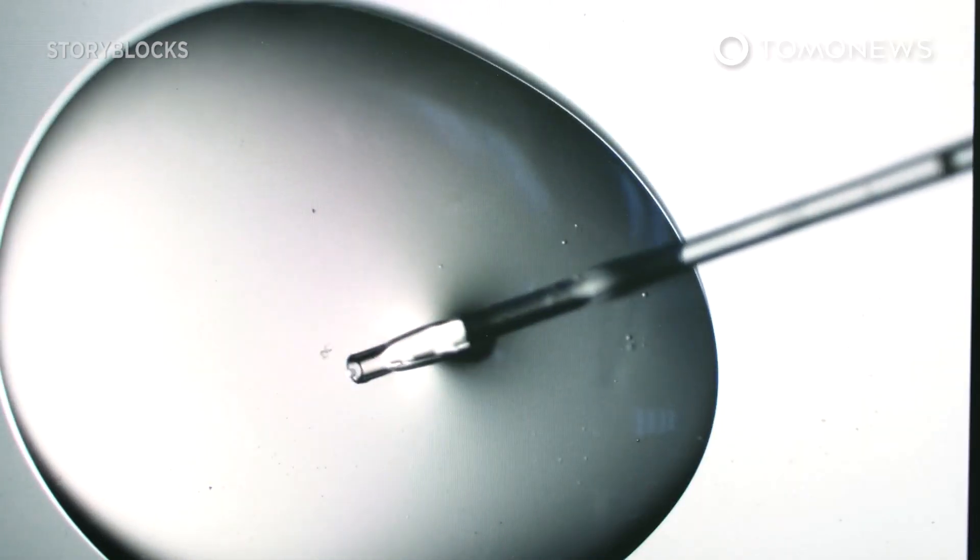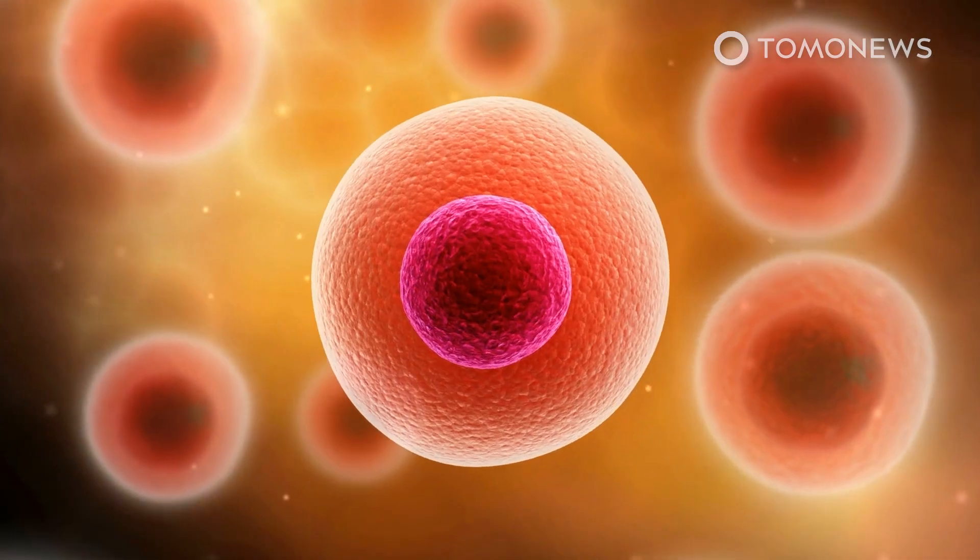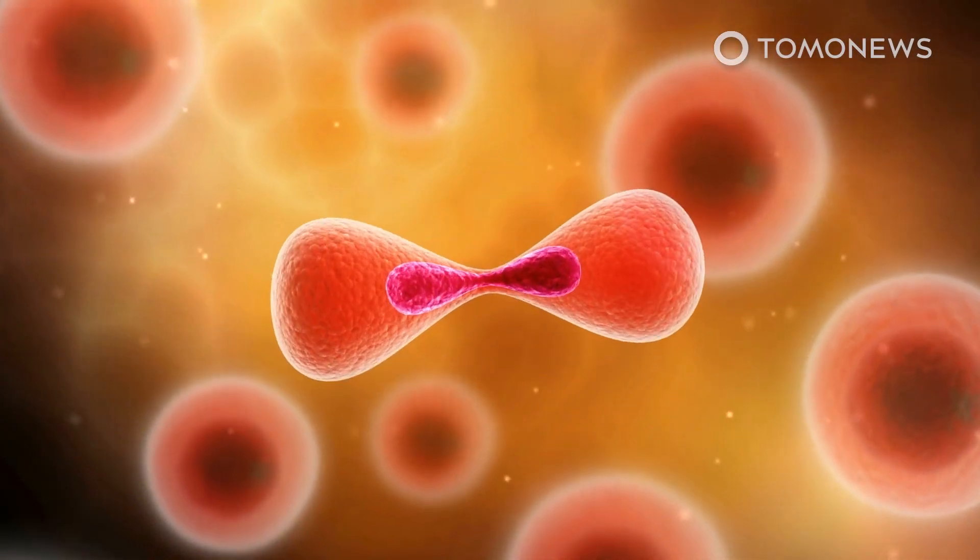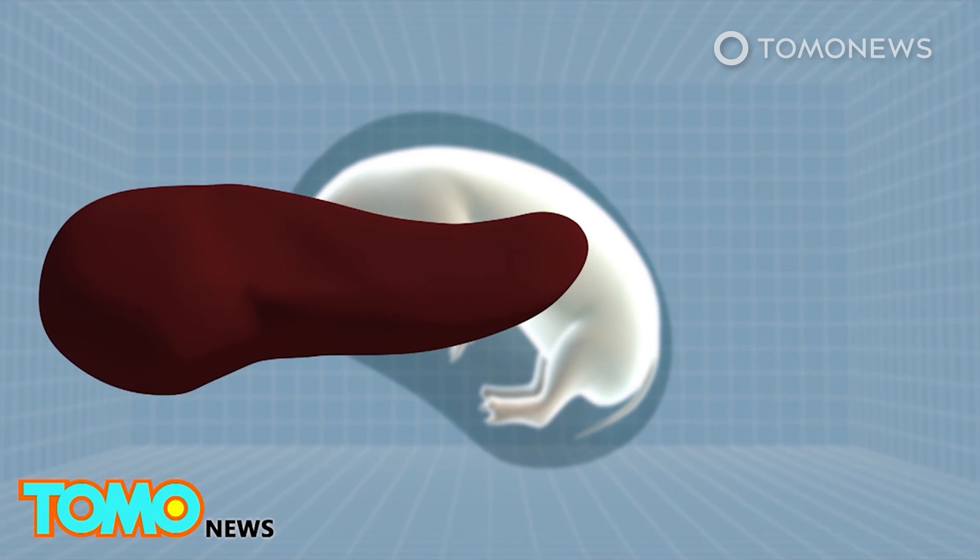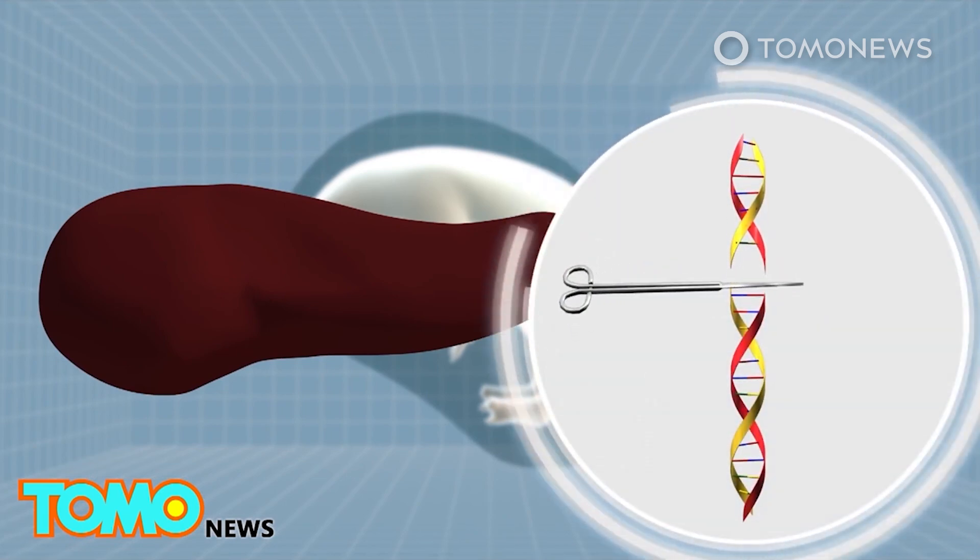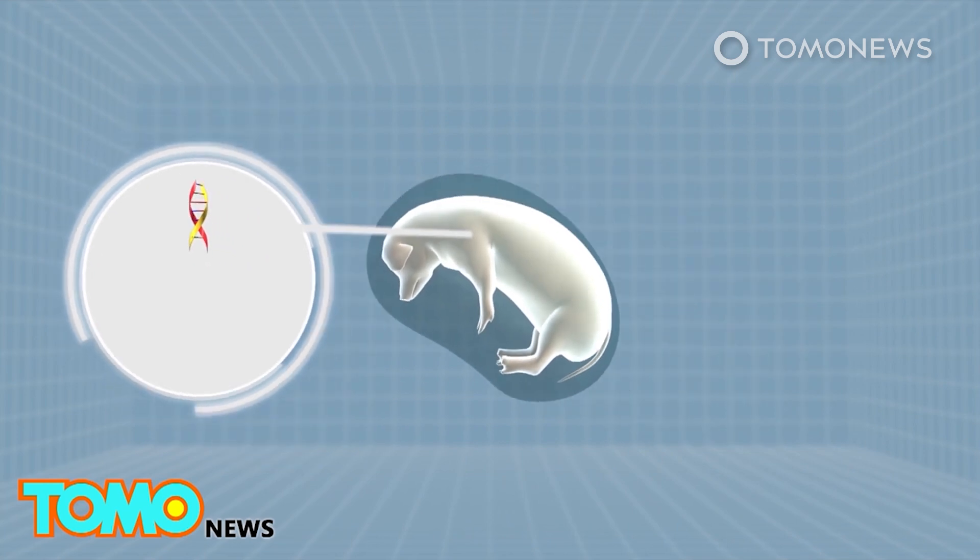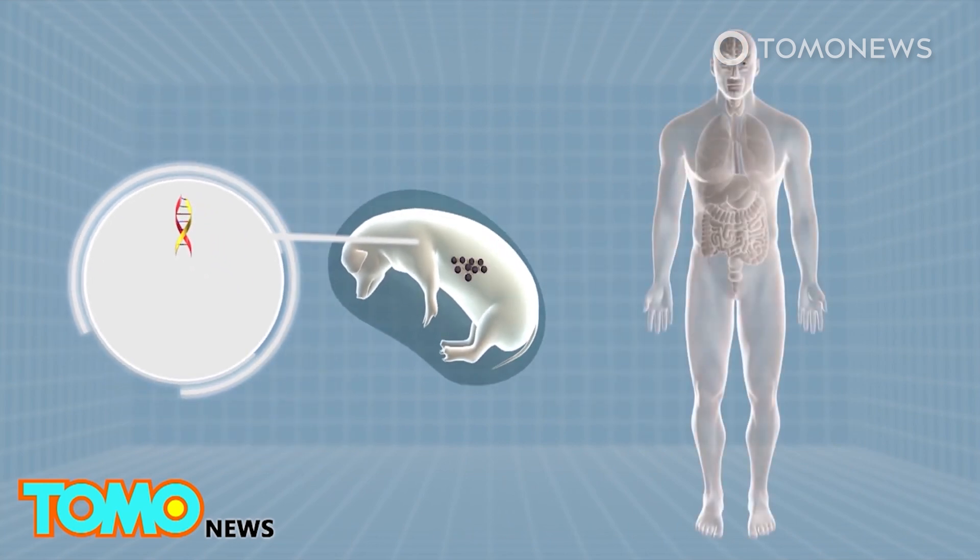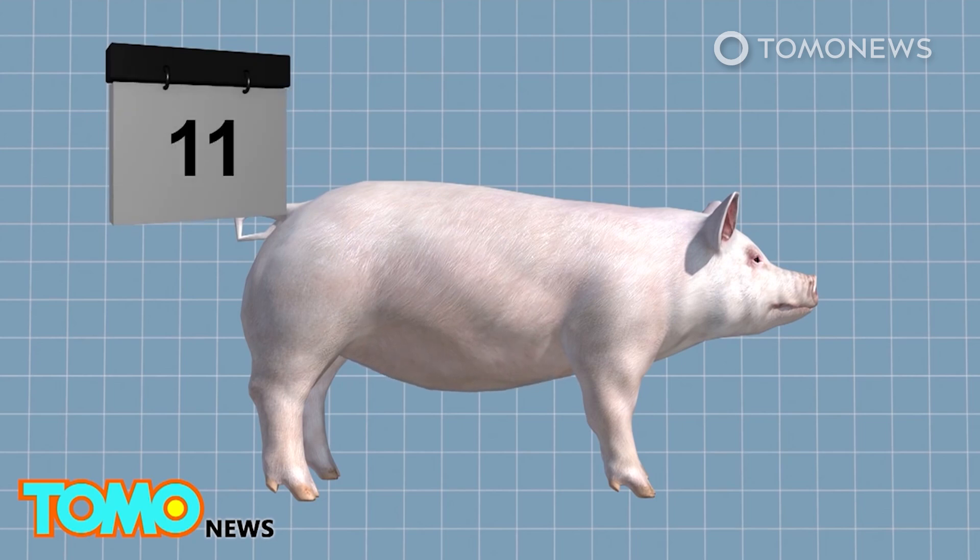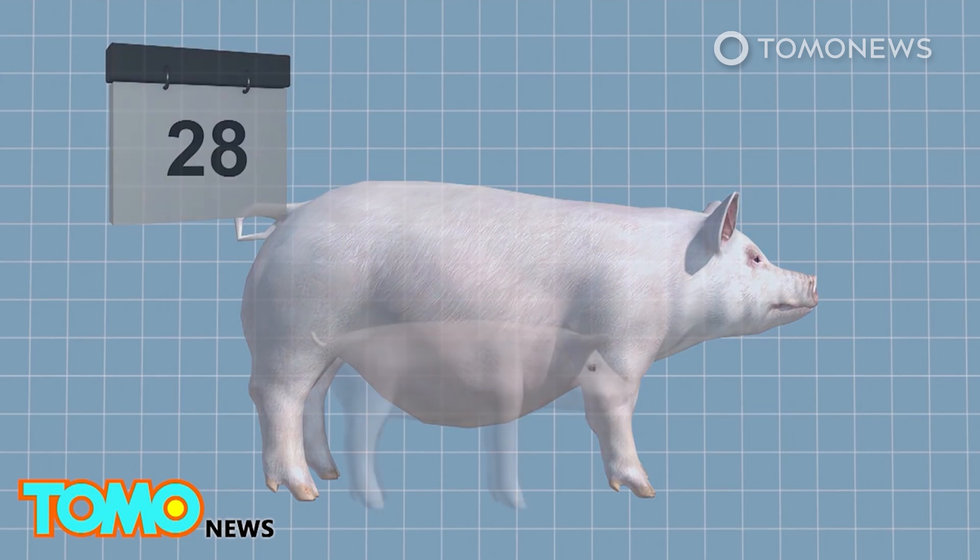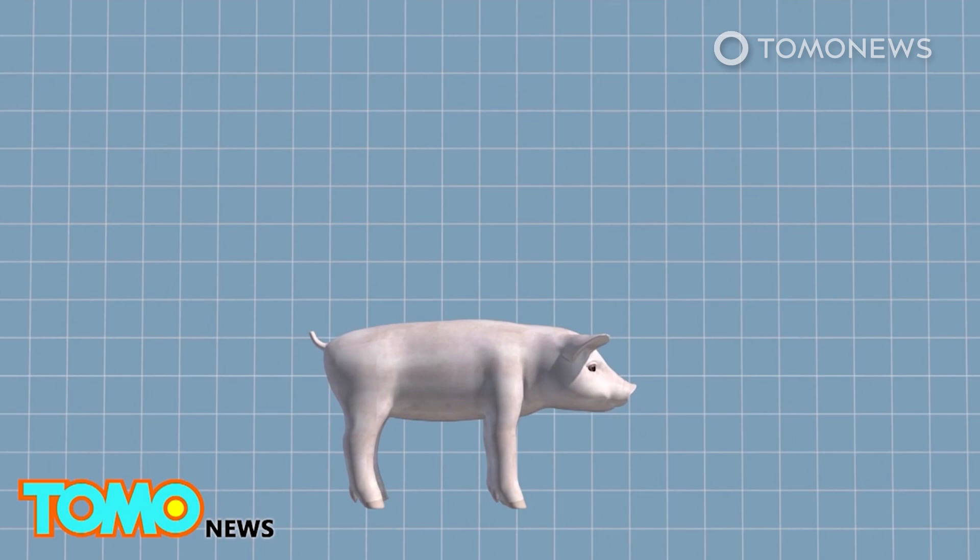Back in 2016, a team of scientists from the University of California, Davis, began attempting to produce human-pig embryos in order to grow human organs in pigs. To grow a human pancreas in a pig, one must first remove the DNA that is responsible for growing a pig pancreas from a fertilized pig embryo using a technique known as CRISPR gene editing. A void is created after the gene editing, and human-induced pluripotent stem cells are then injected into the embryo to fill up the void. The human-pig embryo, known as Chimera, is implanted into a sow and is allowed to develop for 28 days. Then the pregnancy is terminated and the tissue removed for analysis.